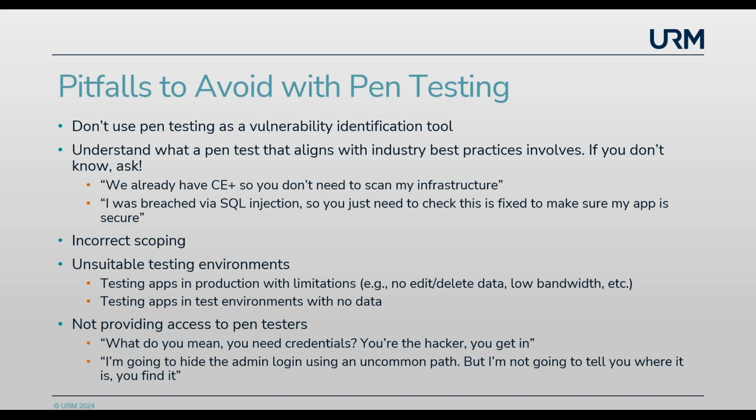One I think we take very seriously, one of the points on this slide here, is the incorrect scoping. What could go wrong? Yeah, so sometimes companies would want to exclude certain systems from the scope because they're too risky in terms of availability. They don't want that to go down during a test, or they want to exclude that for different reasons. It can be availability. It can be because it contains data that you don't want third parties to access. It can be because you can't get approval from a third party, etc.